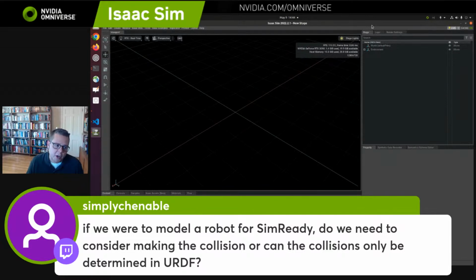If you're using a third-party package such as MoveIt, you probably will also need a URDF. So, in general, you're going to want a URDF. Ideally, we would have a USD to URDF converter. We're working on it. Stay tuned. I can't give a timeline for that. I'm sorry, but you do need a URDF for your robot. If you're using these various Lula algorithms, you also need a robot description file.